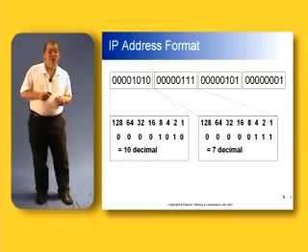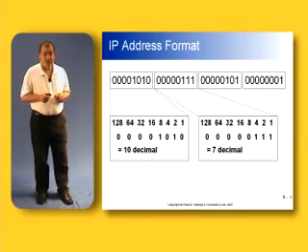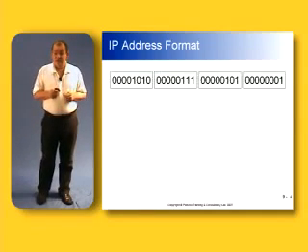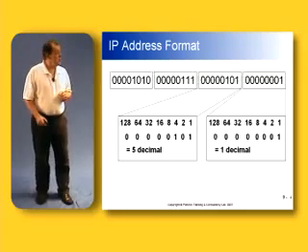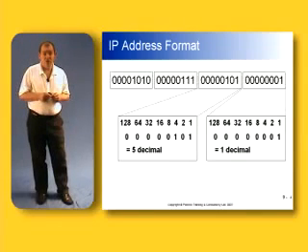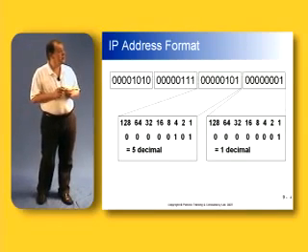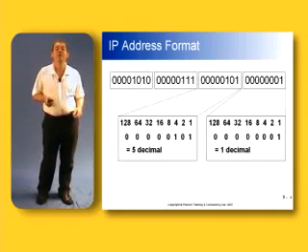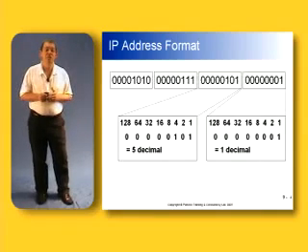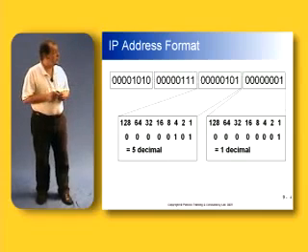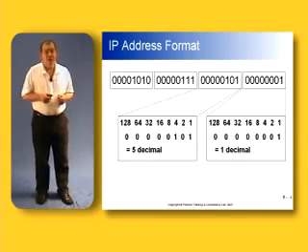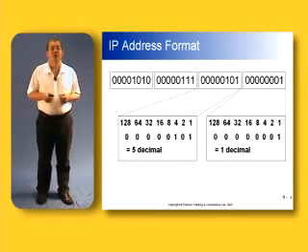Okay, let's just do the same thing with the last 2 octets. So there's the third octet. As you can see, we've just got a 1 in the 4-bit position and a 1 in the 1-bit position. If we convert that into decimal, we get the decimal number 5. And finally, the last octet, just a 1 in the last bit position. That equates to a single 1, so we've got 1 decimal when we convert that back.